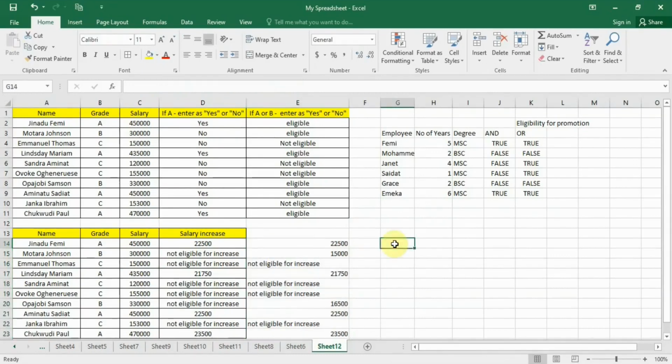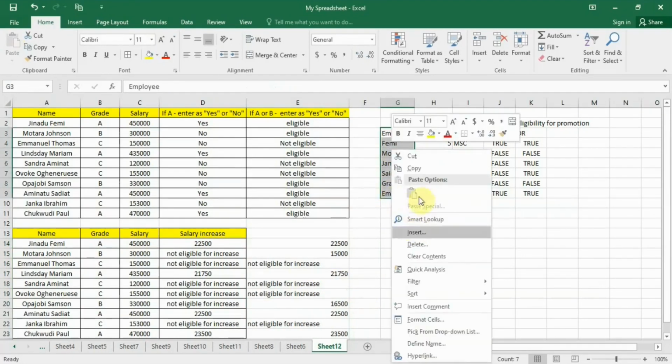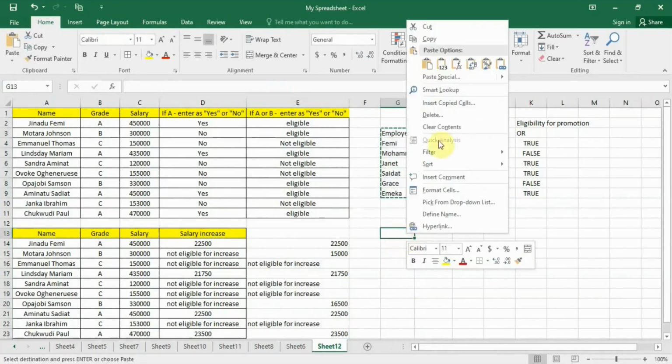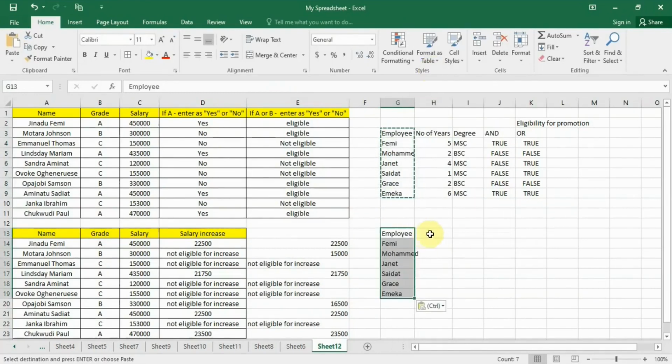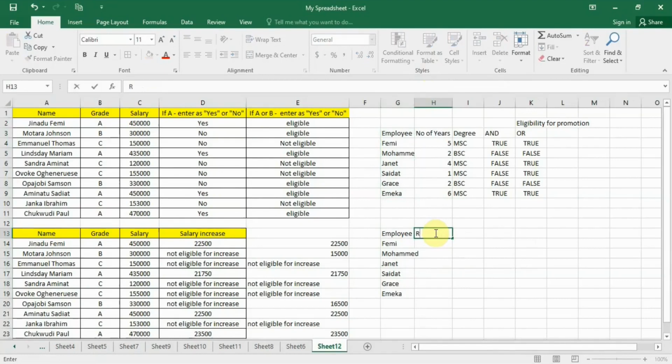So let's create another table here. Let's say we have our employee name, then maybe the revenue they generated, and then whether they are eligible for a salary raise. Let's say this person generated a revenue of 5 million naira.